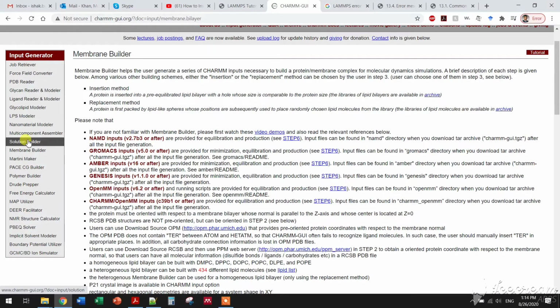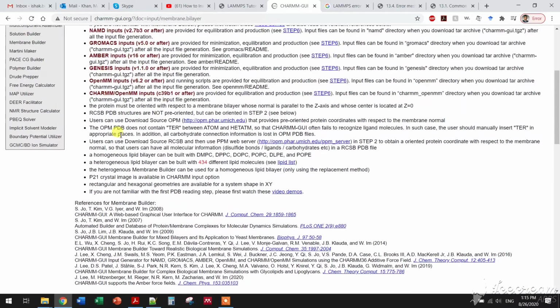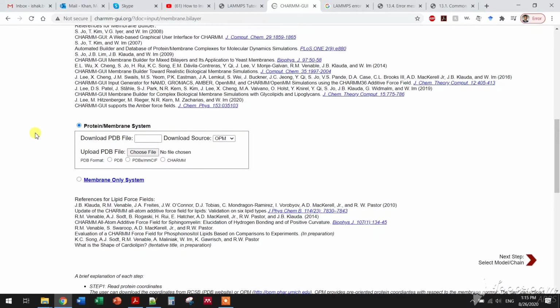They can also do solution building or membrane building, or also they can do everything with Martini force field. They can also build polymers, etc. But we are doing the membrane thing, and in membrane we are doing bilayer building. So here you can actually use your PDB file from a source. You can upload a PDB file, or you can build a membrane only system.